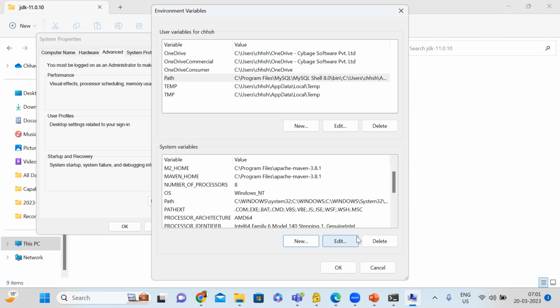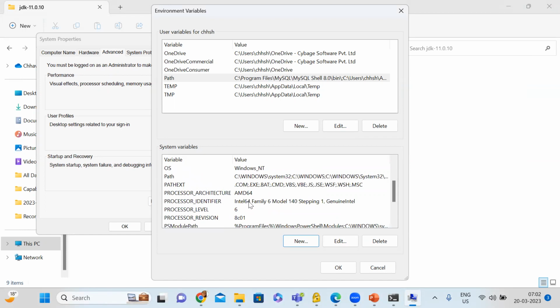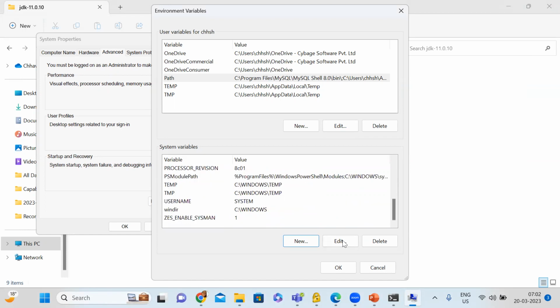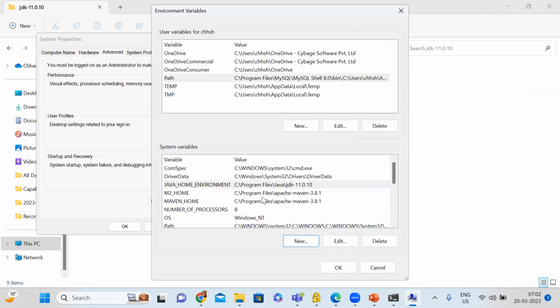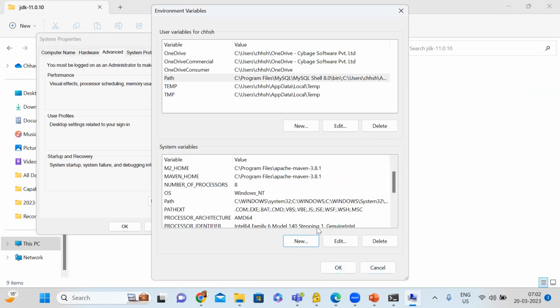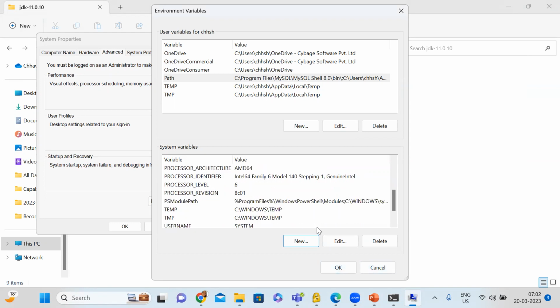Then that bin part? No, that's in Eclipse. Okay, this much only you have to do. You have to add your Java home and then click OK.